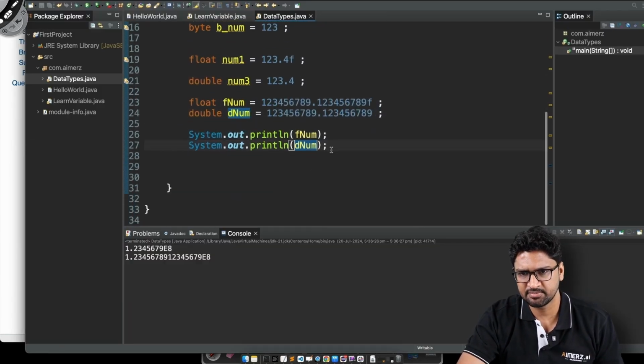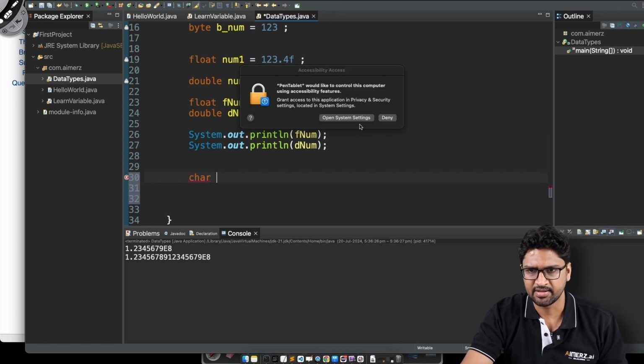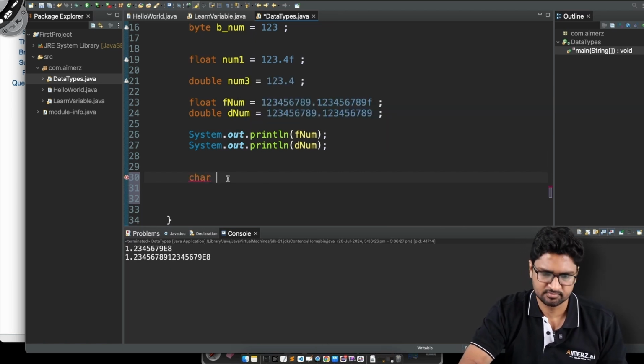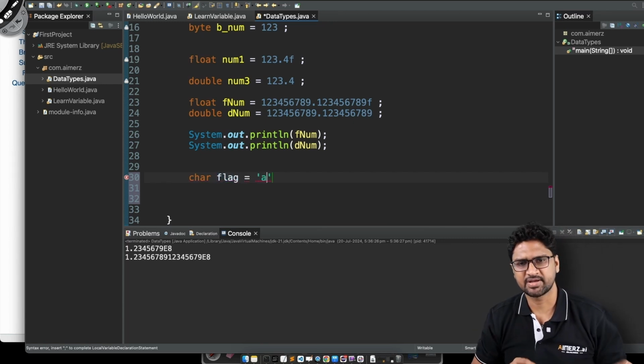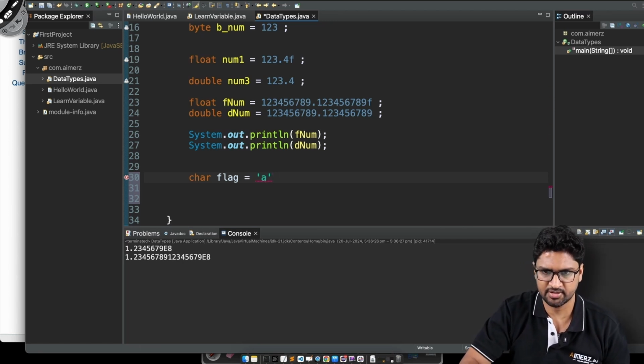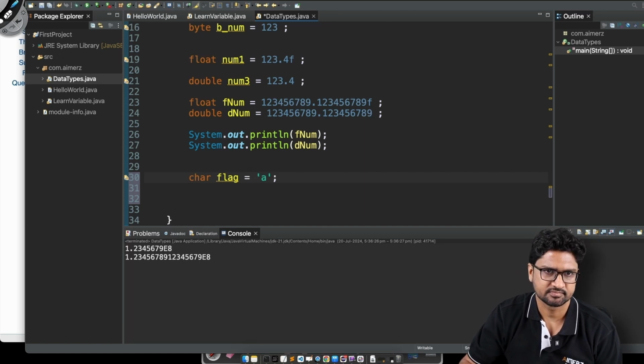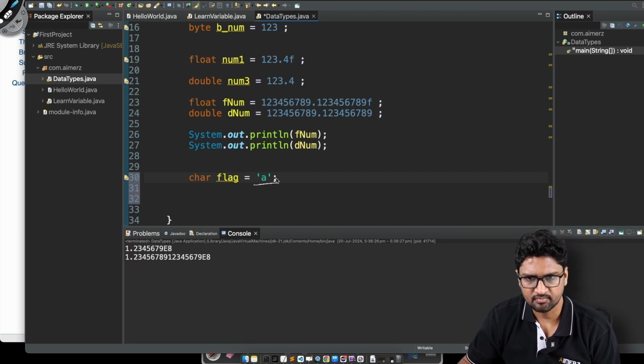So if I talk about another data type, it could be, for example, char, and I say char flag equals a. So char is another data type which is represented by single inverted commas, as we see here. I have put the single quotes here, right?